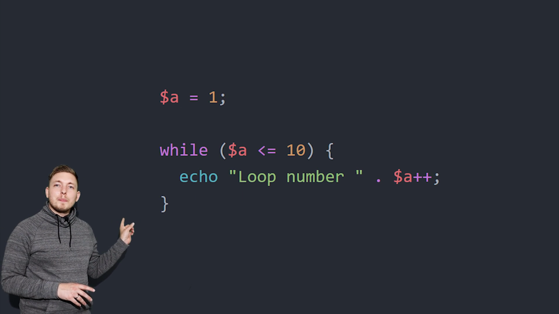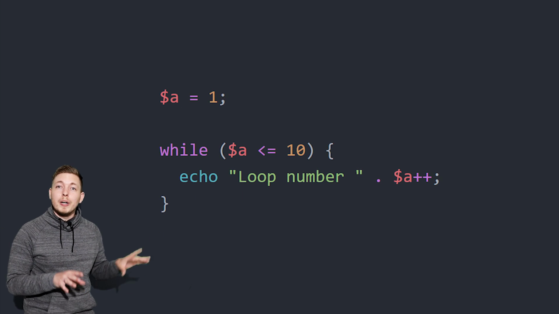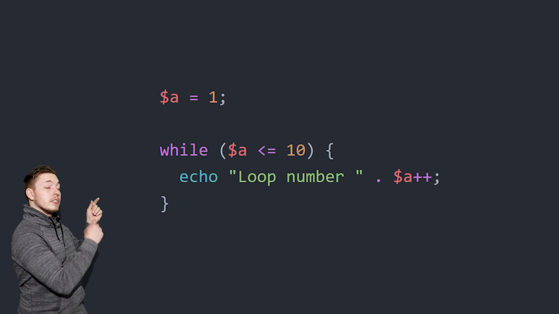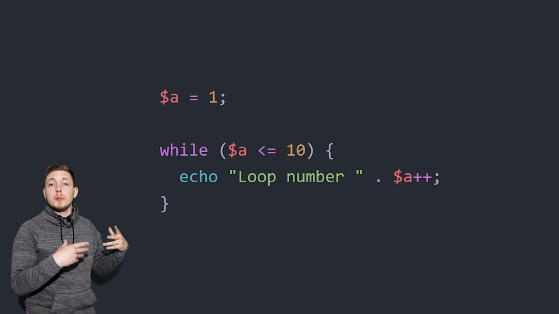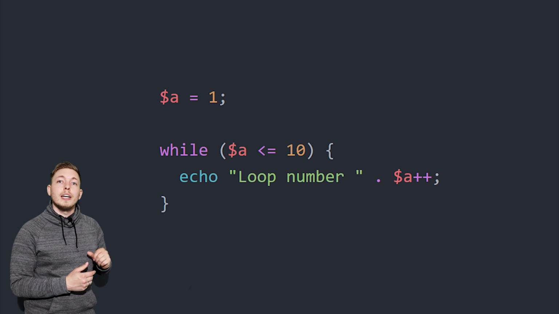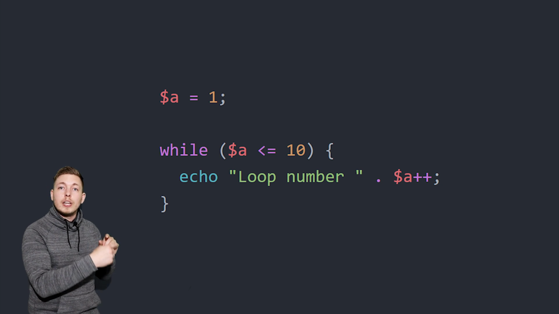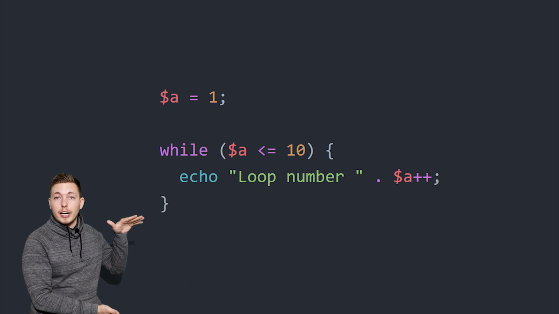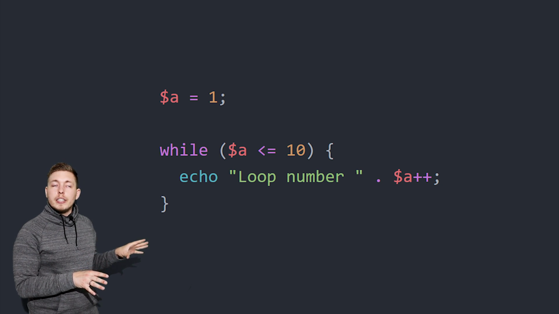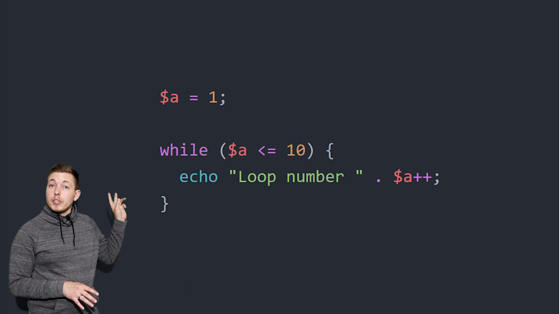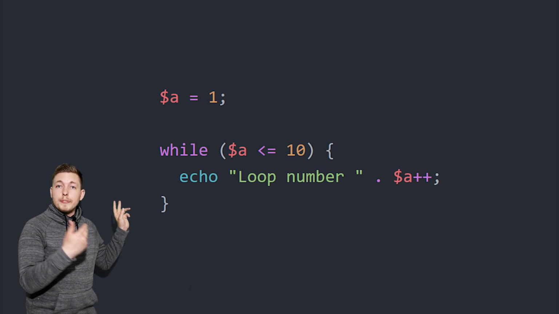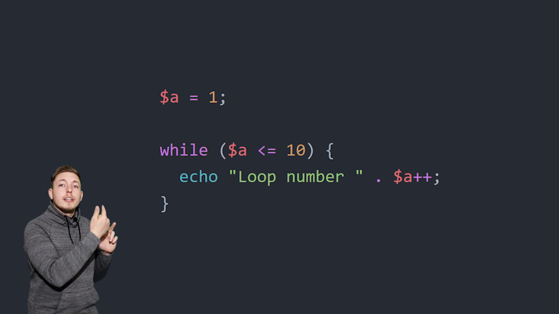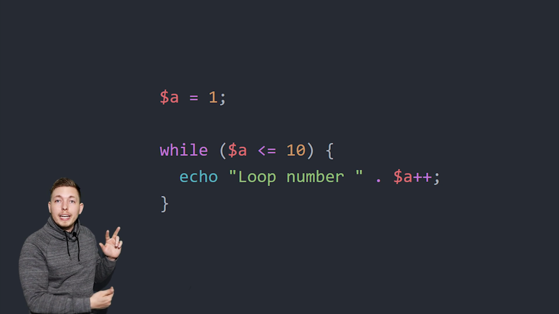So as you can see behind me here, I do actually have an example of a while loop, and as you will notice, it's actually very similar to an if statement. We have the keyword, which in this case is not going to be if, but instead while. And then we have a pair of parentheses followed with a pair of curly brackets that has a block of code inside of it. And the basic idea here is that inside the parentheses we're going to have a condition, just like with the if statement. Then as long as that condition is true, we're going to keep looping through this loop again and again and again.